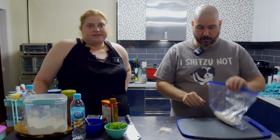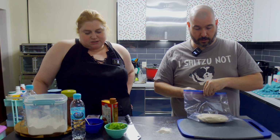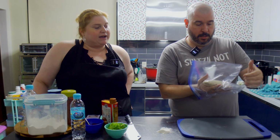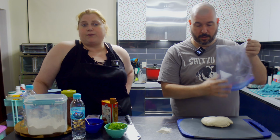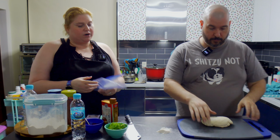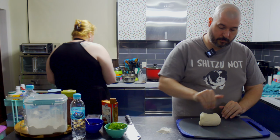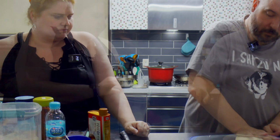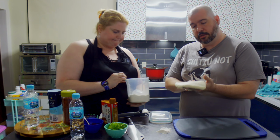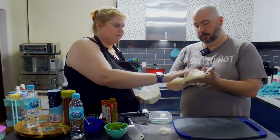So the goal now is to knead this until it is smooth. And once it's smooth, since we have half of that, we don't have to divide ours. But if you had the full recipe, you would divide it. Once it's smooth, you're going to dust your cutting board and put the dough on it and roll it out. All right, so a couple minutes. This is a relatively smooth looking dough.